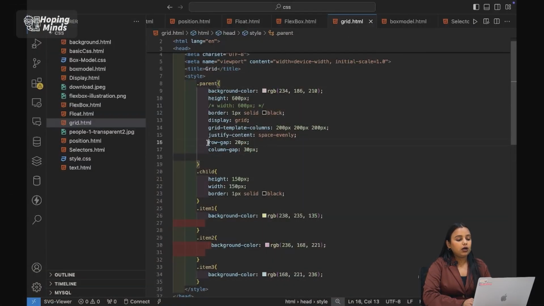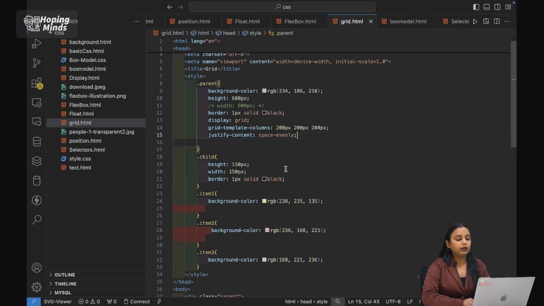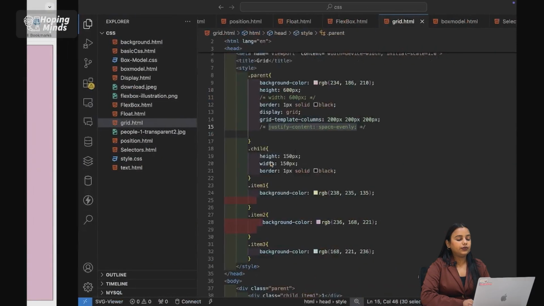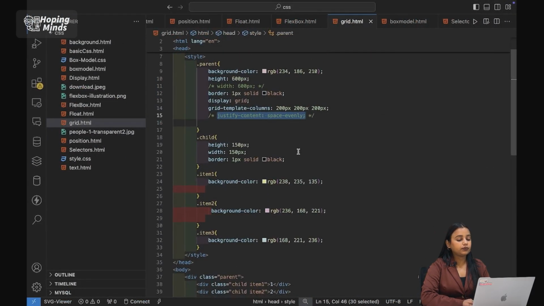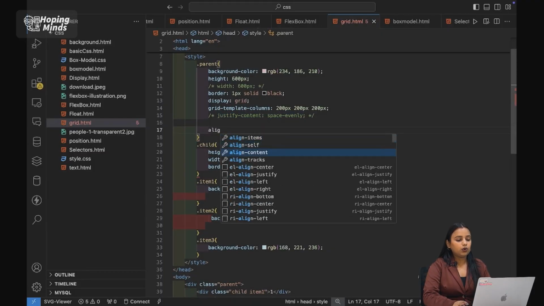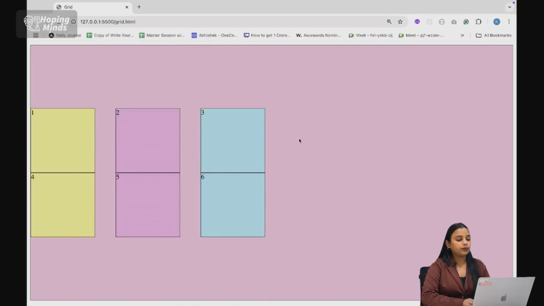So in here, I am just removing the row and column gap, as you already saw how we can do that. So I am going to comment it out. So you will have this much space. Let's have align content. Let's suppose you want to align it to the center. Align means that your elements are going to move vertically.